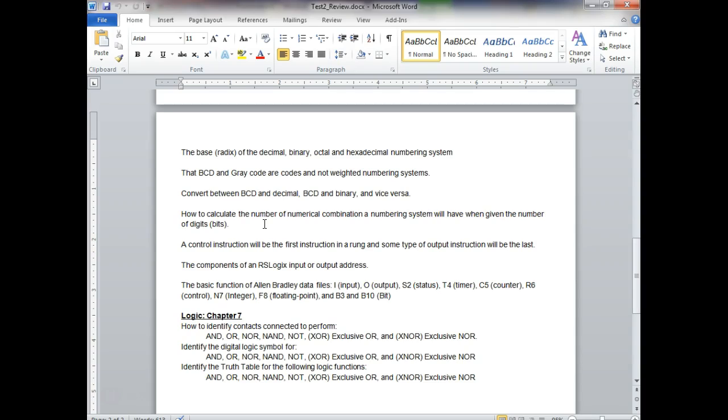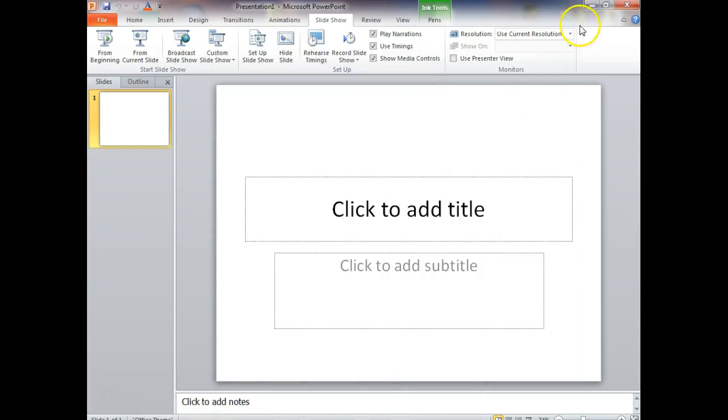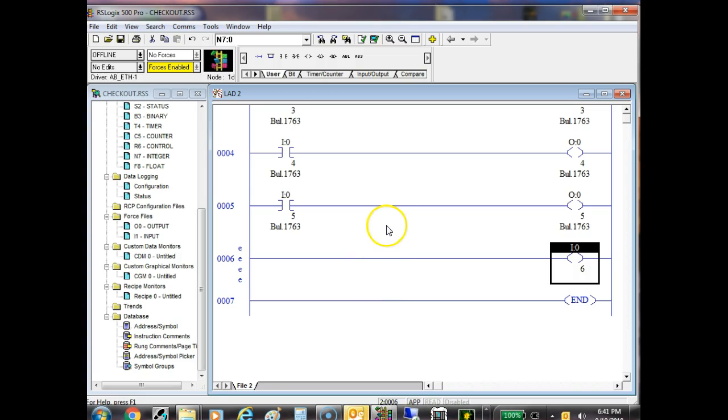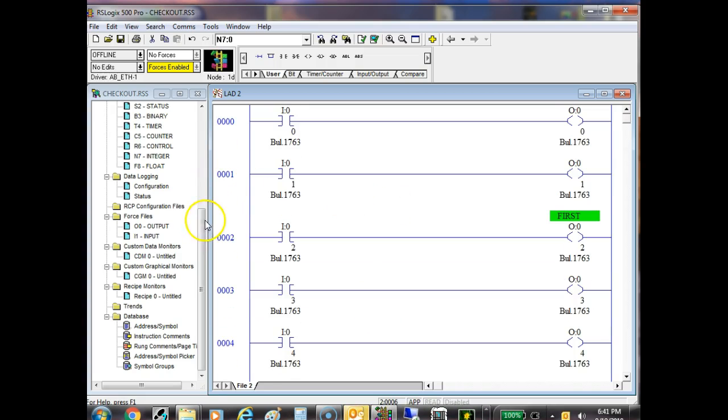Status, this is where all your flags and stuff are at. It keeps up your scan times in the status files, right? Did I show you all that? And later on, I'll show you this guy right here. This is really, really slick. I wish I had my PLC hooked up.